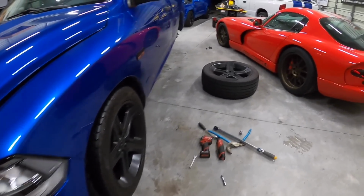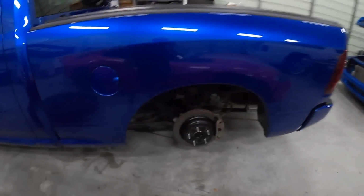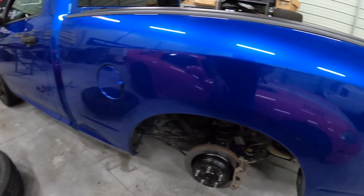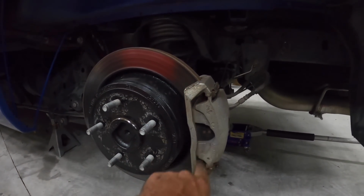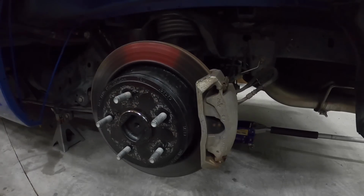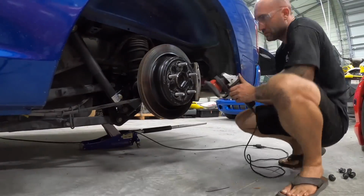Okay, front wheel's back on. I ended up popping the rears off. So the rears, we're not changing the rotors at this point because the rotors are in decent shape and I cleaned them up last time. Front ones were just super crusty looking and I wanted to get some better stuff on the front. But same deal. See, just this dull metal. So I'm gonna go ahead, use a wire wheel, clean these all up, and then take them apart, put the new pads on. Not a whole lot to see there. So let me get that underway and we'll go from there.